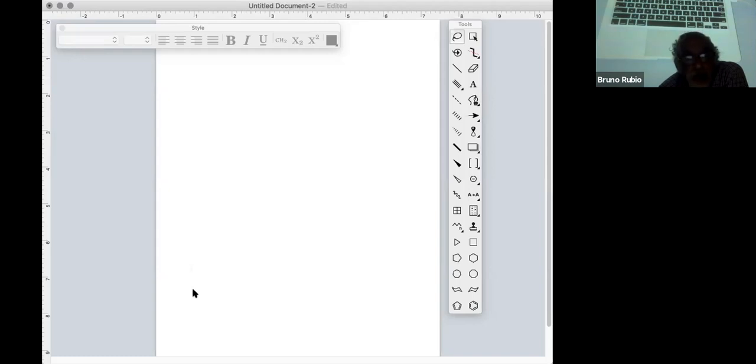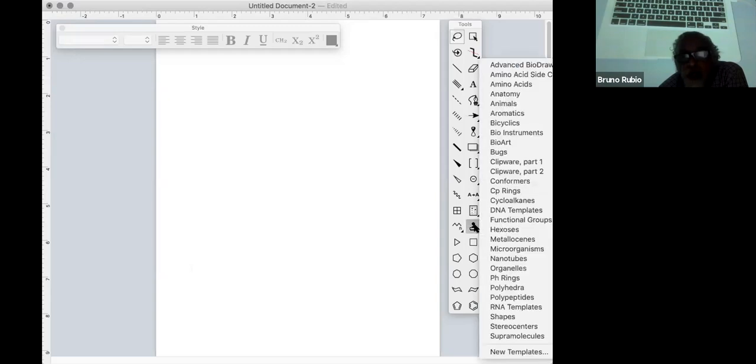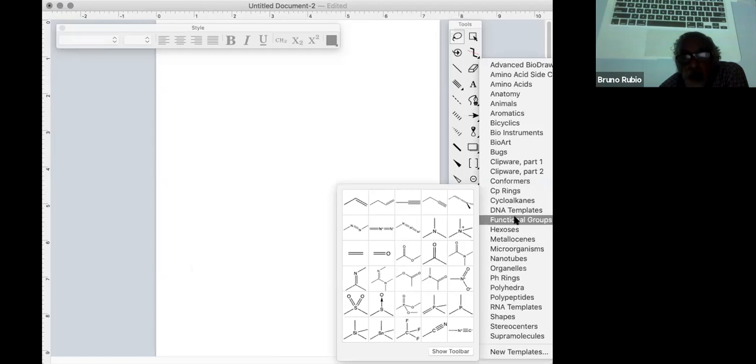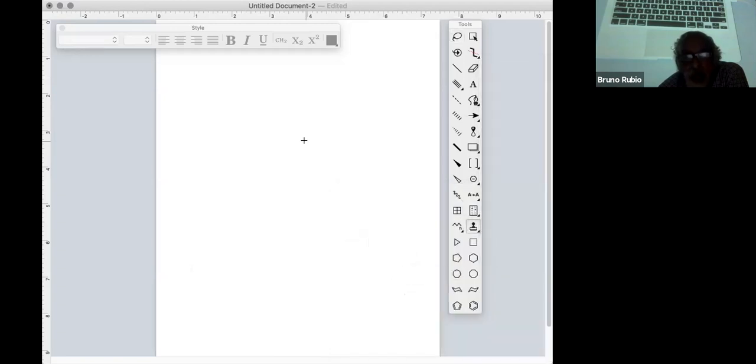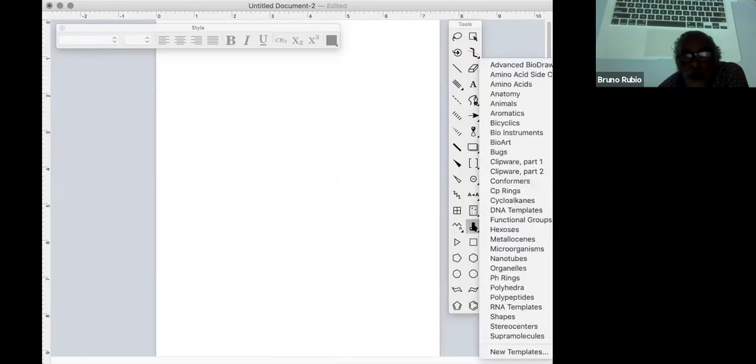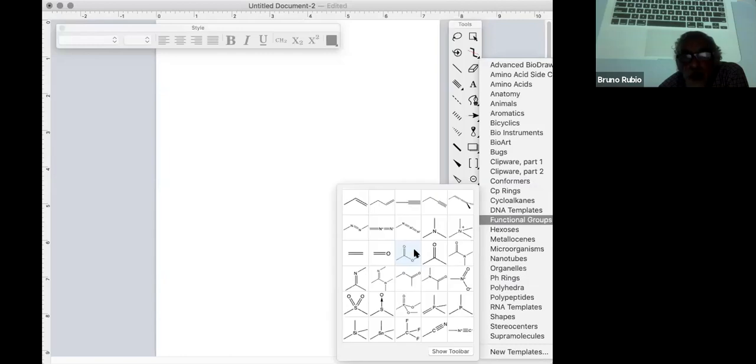The stamp function, there's a section for the functional groups. So for example, you can do all this manually with bonds and the alphabet tool, but this is just time saving. So here I want to draw an ester. So I went to rubber stamp, functional groups. That's what an ester looks like.